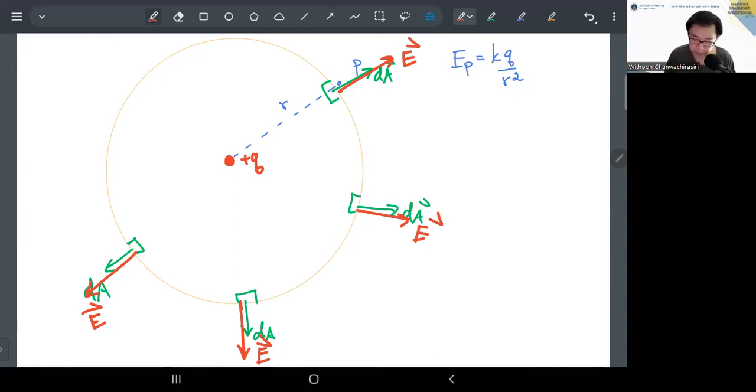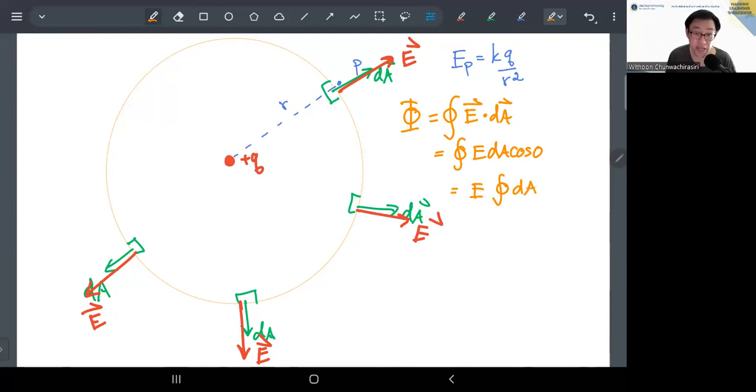All right, now here comes Gauss's law, guys. I'm going to calculate the total flux on this Gaussian surface, and it's going to be the integral of E dot dA across this sphere. Cool? When you look at this, E and dA are parallel to each other, so the angle is 0. So it's going to be E dA cosine 0. But we already said the electric field has the same magnitude in all directions, so it doesn't matter which point you're looking at on the sphere. The electric field magnitude is exactly the same.